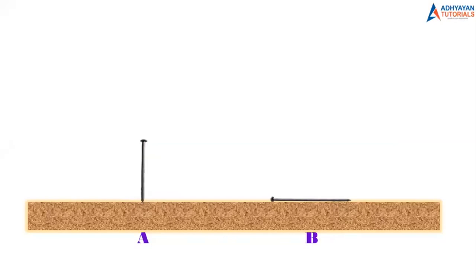So now I first want you to concentrate on area of contact, to understand pressure. So यहाँ पे at position A, I have the point of the pin, the sharp point of the pin in contact with the board. So I've got a very small, tiny area of the pin that is in contact with the board. At position B, when you see, the whole of the pin is in contact with the board. Okay, so definitely at position B, the area of the pin in contact with the board is more compared to A.